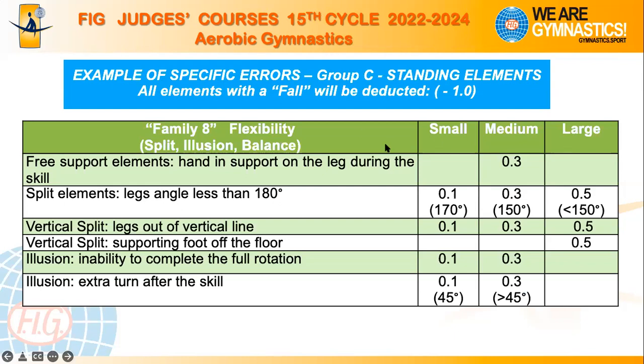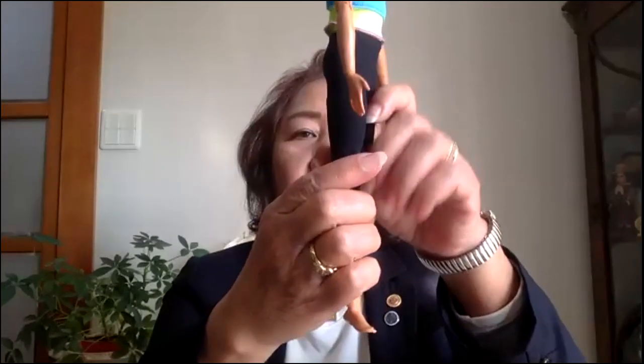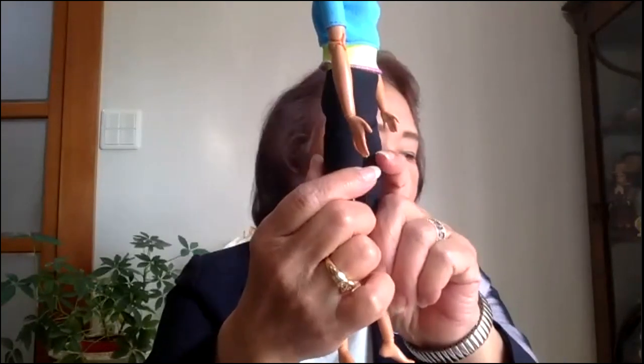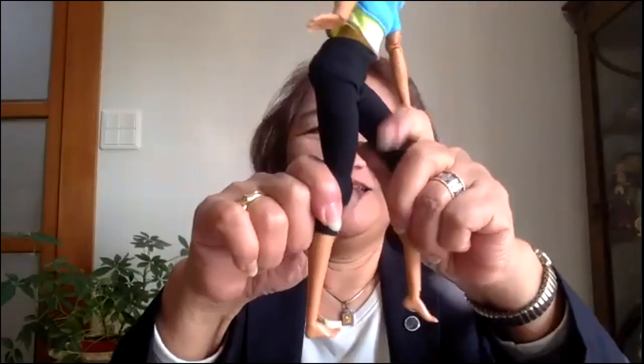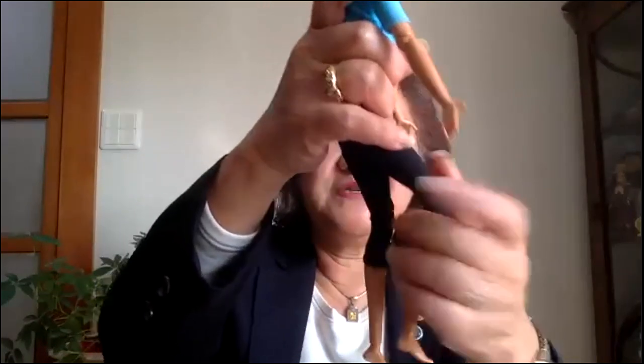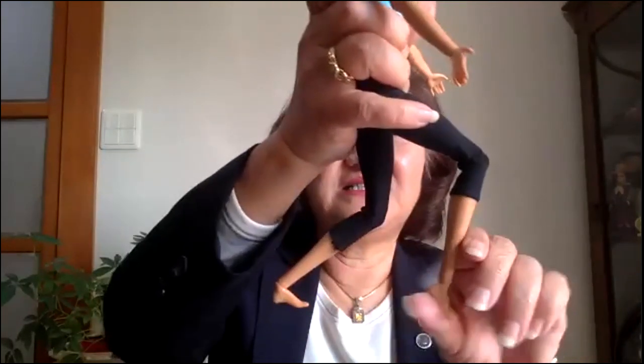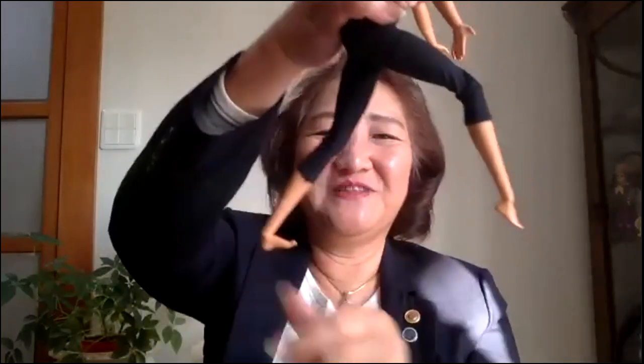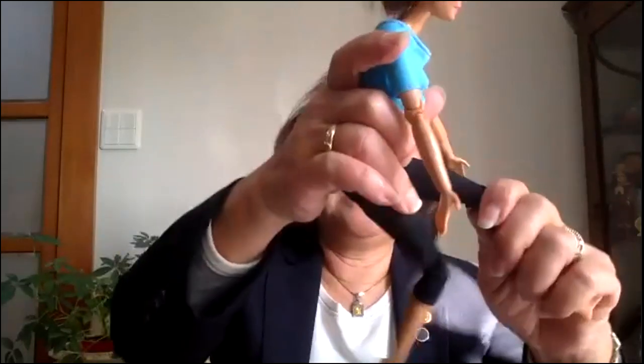Just to give you a little image, I'm going to show you illusion. First, you have to complete the free leg, the turning leg. If you start from a lunge position, this leg must come back to this lunge. Or from standing, you take a step, then you can have the feet together. But if you start from a lunge and the free leg turns and comes back to the front lunge, then this is incomplete.